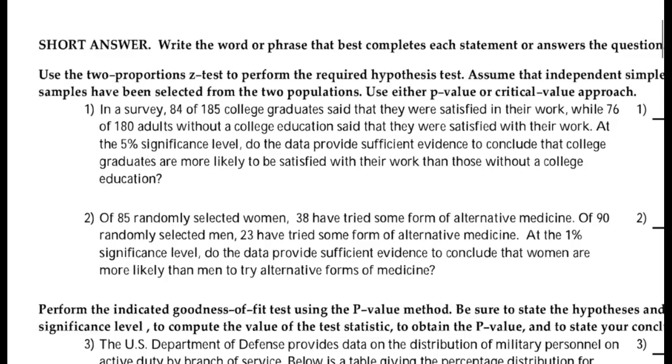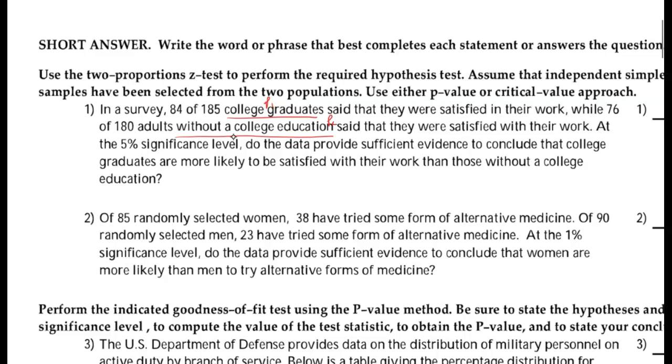Because here's the thing, you've got to be able to read these problems and know which set of formulas am I going to? What am I actually dealing with in this problem? This is clearly proportions. Some number out of another number is a proportion. Now, do we have one or two populations? Well, we've got our college graduates. That's certainly one population. And then we have those without a college education. So we're going to call this one population 1 and this one population 2.